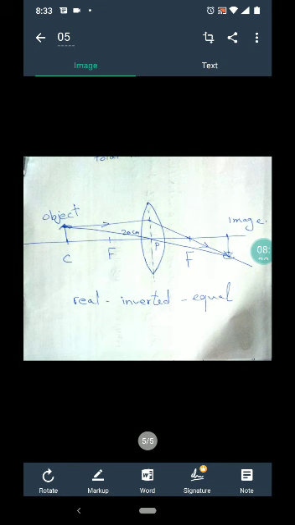In this shape, we have a convex lens, and the distance from the optical center to the focus equals 20 centimeters. So the center of curvature is at 40 centimeters, so the object is at the center of curvature. We draw two light rays. The first light ray, parallel to the principal axis, will refract passing through the focus, and the second one passes through the optical center without refraction. They will intersect at the center of curvature. So we see the image at the center of curvature on the other side. The properties of the image are real, inverted and equal.